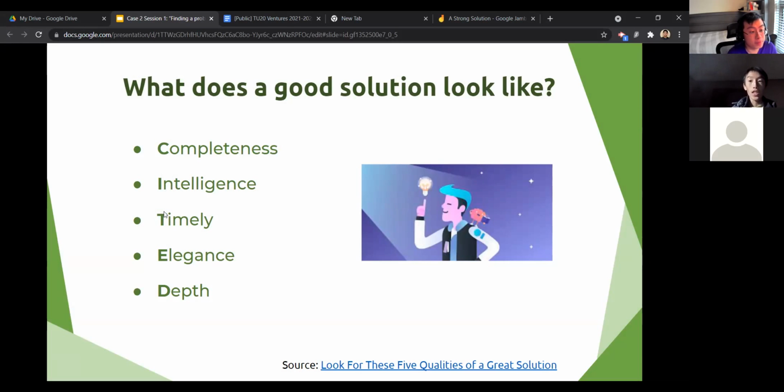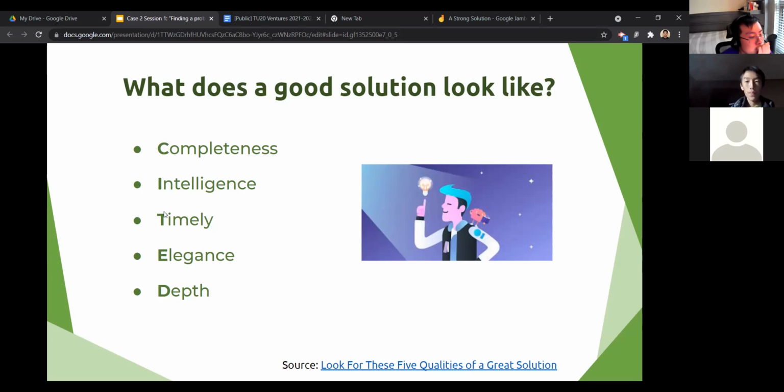Next is intelligence, and it relates back to the point of a simple solution. It should be sophisticated in nature, but it should be presented as not intimidating and easy to use and simple in the design interface. So think about that when you're building your website. Try not to make it too difficult for your user to navigate the interface, but rather, well organized and functional.